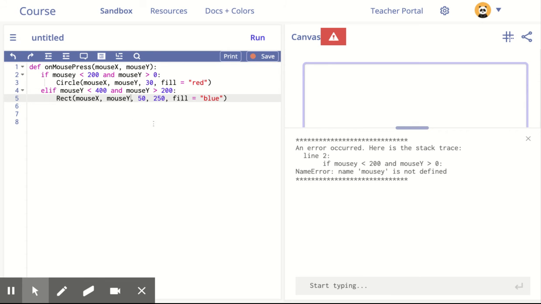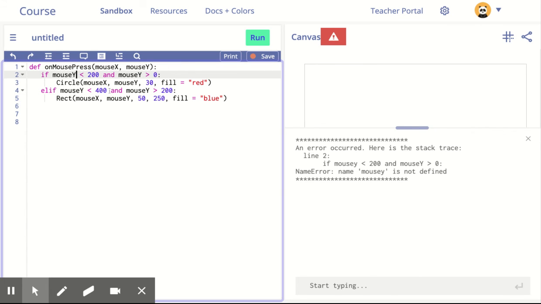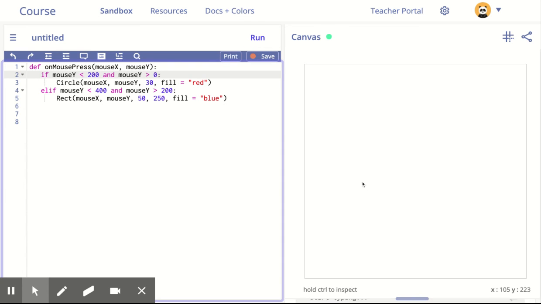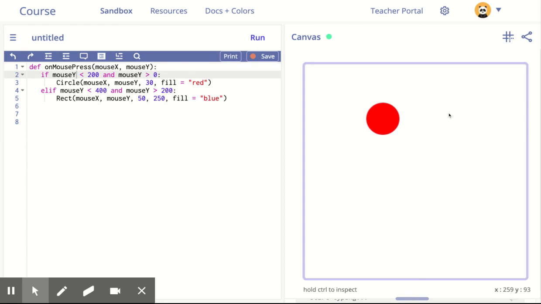I have a slight error here. I apologize. So if I run it now, if I click somewhere up here, I'm going to get my red circle, right?